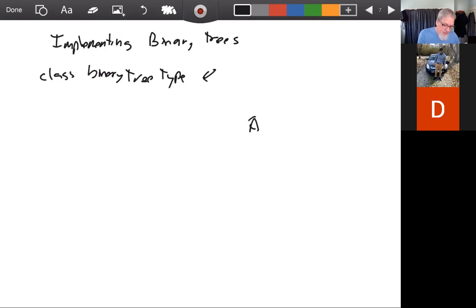So if we have an A and a B and a C, if I'm going to insert a new node, where's it going to go? I mean, you can define rules for that, but there's no natural way to do that. And if we delete a node, how do we connect it back up? So you have to be a little more arbitrary.